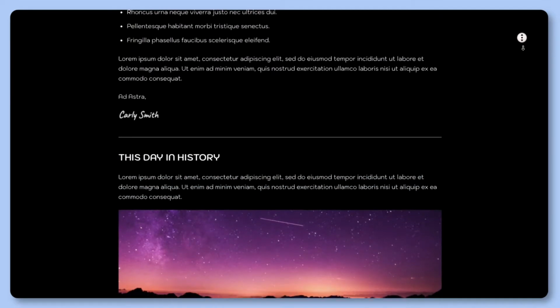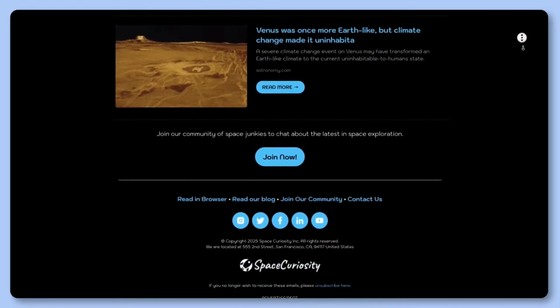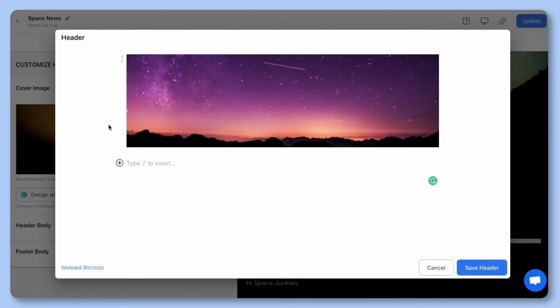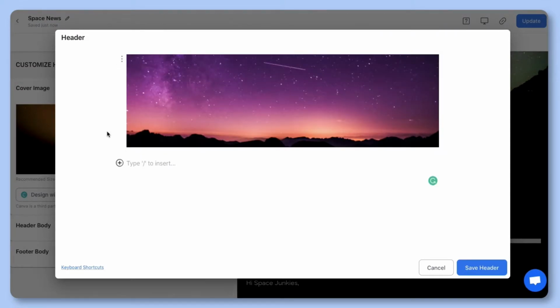Number three, let's go over the customization options for images, buttons, social icons, and dividers. To customize the widgets you've added, click on the 3 dots on the left side of them. Let's click on the plus button and insert an image. Now you'll see the 3 dots on the left-hand side. Once we click that, you'll see that you have various options to choose from.